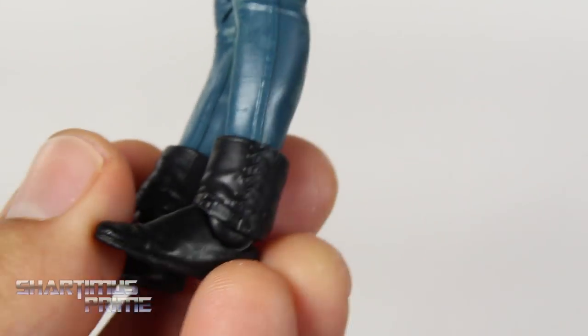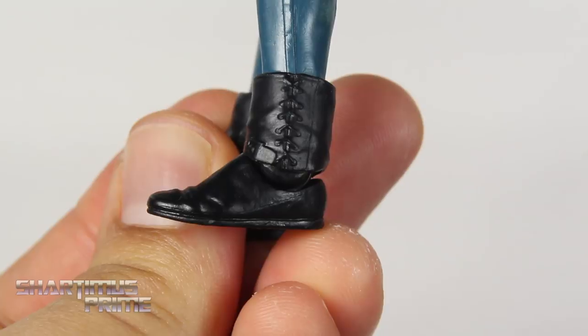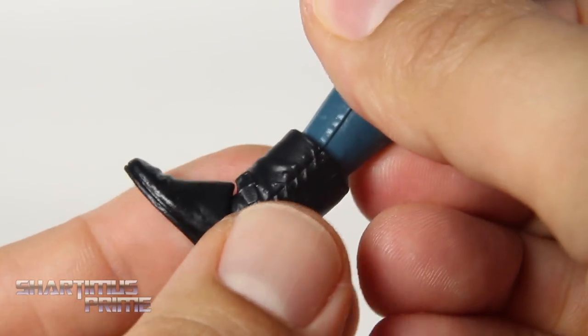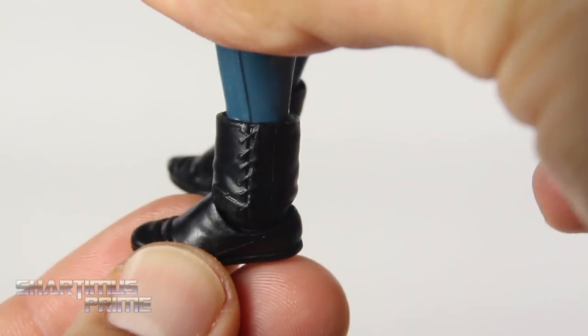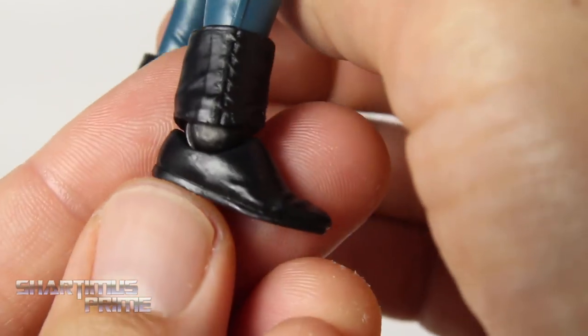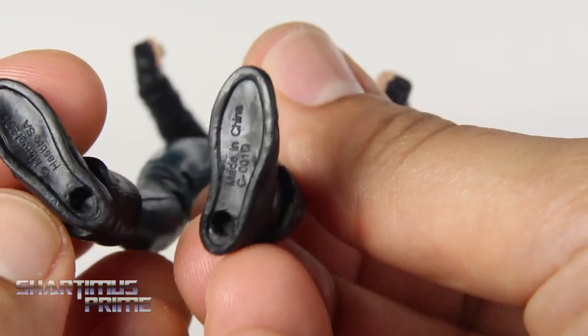And looking at the lower legs right over here, you can see that they added these little boots. So they've given her the regular feet, but they just added these plastic pieces right over here to make these faux boots, which, I don't know, I think that's fine. You got the laces on the sides right there. Doesn't really bother me. She does have peg holes under her feet.